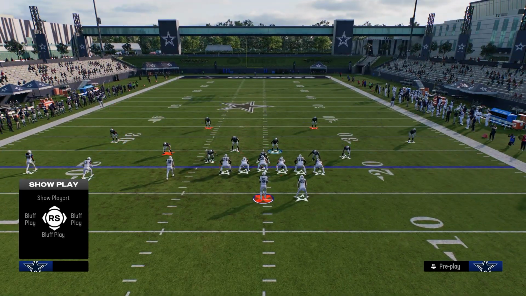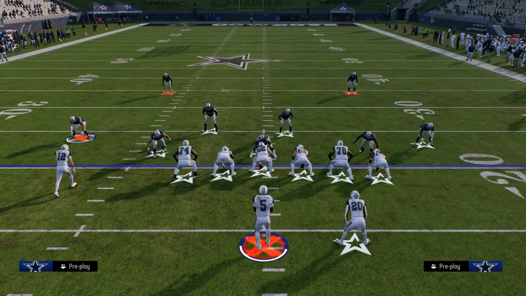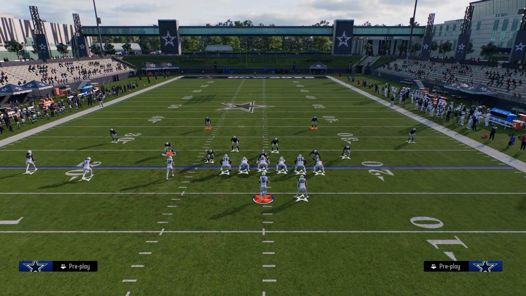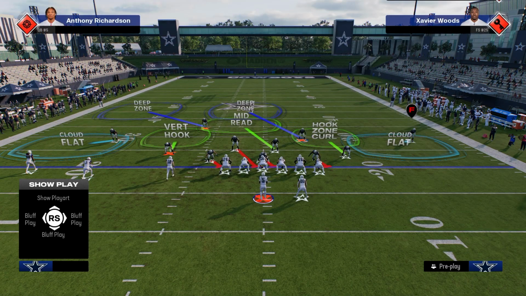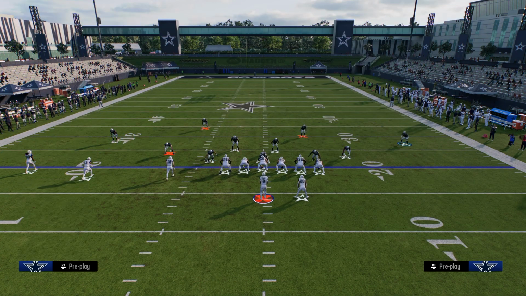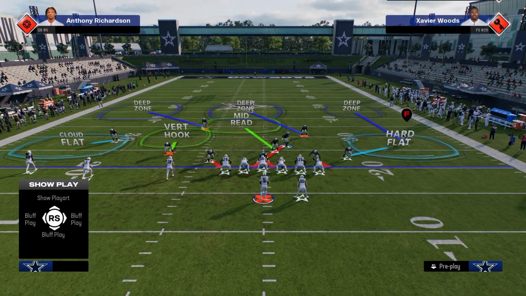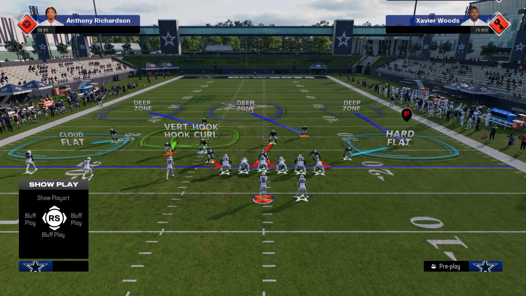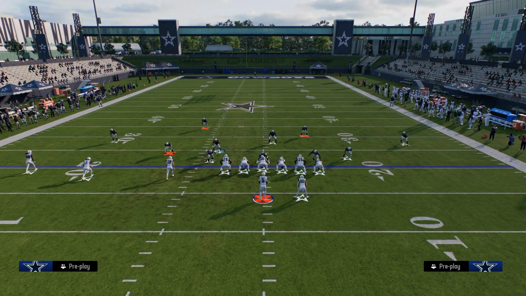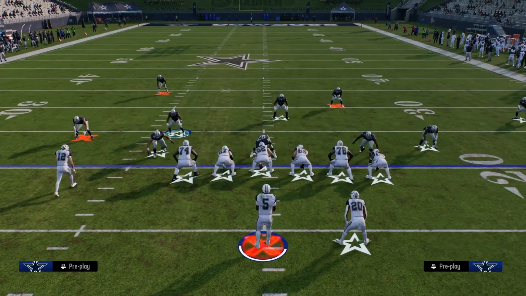The vertical hook is good, but if you got a true vert hook here, the problem is you kind of need this more down in here. This is almost a little too back, which is important to think through. But this is a really nice coverage for trips. The main thing you've got to watch, which could add some value, is sitting over here too with your user, usering over in this area. But basically, the main thing you've got to watch is this seam streak to the left side.